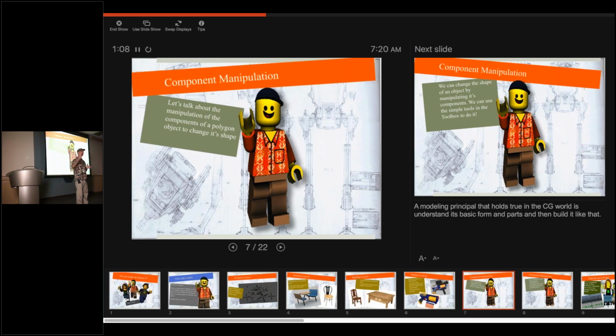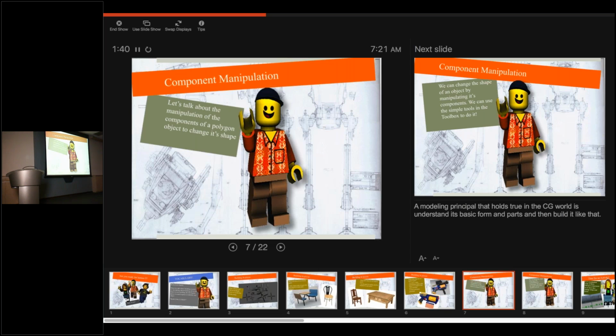Who can name for me one of the components of a polygon object? Vertex or vertice, absolutely. How about the next one up in size? What's up from there? The edges, absolutely. Between 2 points in space, we have a straight line that connects them when we're talking about polygons, and that's the edge. What's the third one? Faces, absolutely. 3 or more edges, we end up with what we call a face. Maya shades it in, and that's the surface of the object, which gives us the illusion of 3D space depth of these objects that we're building.